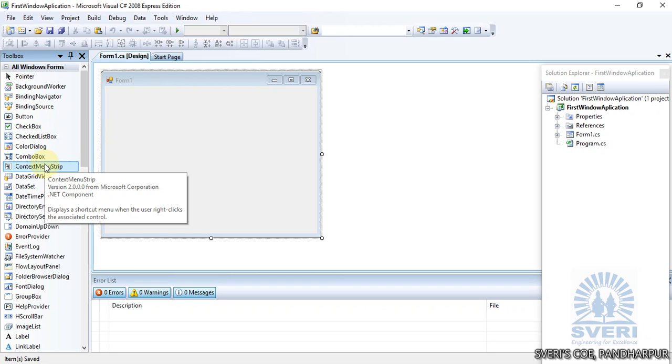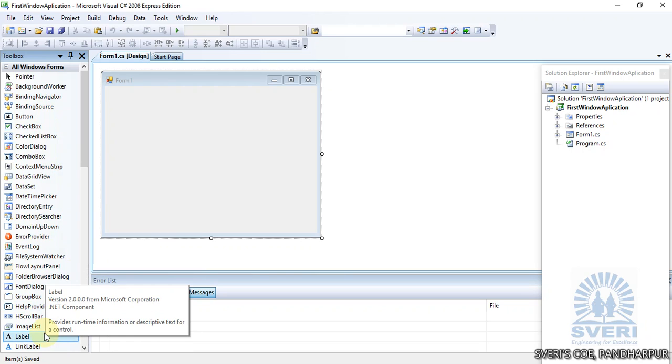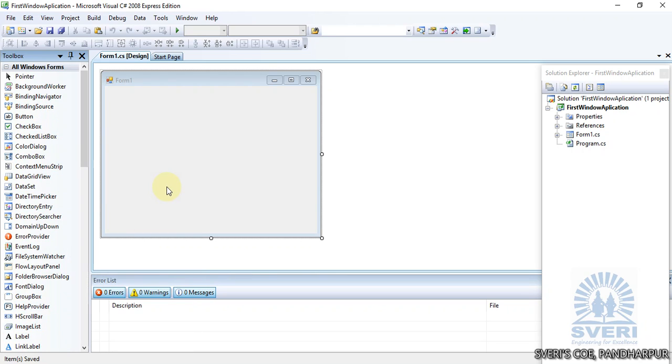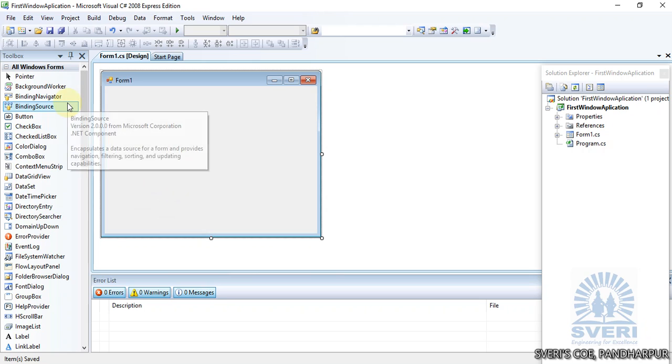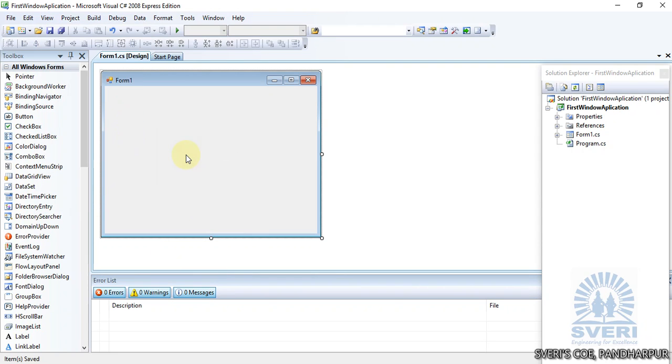These are the normal controls that we can add: a data grid view, buttons, labels, text boxes, radio buttons, check boxes. All the controls you need for your application, you can add from the toolbox. If your window is not showing the toolbox, just go to the View menu and select Toolbox, and it will pop up.